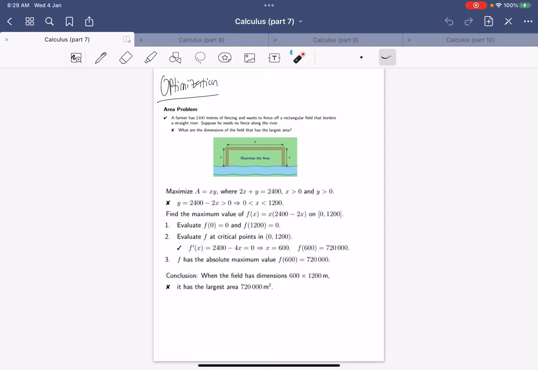And then, because differentiation allows us to find the maximum and minimum point of an equation, we use this idea to help us optimize, which means to find either the maximum or minimum value of a particular problem. Why optimize? Well, it could be because we want to minimize the cost of production, for example. That's one type of problem. Or we want to maximize the profits earned. That's another type of problem.